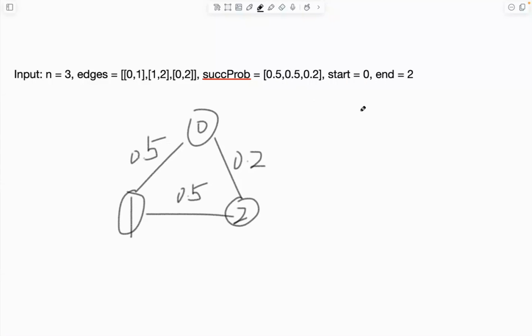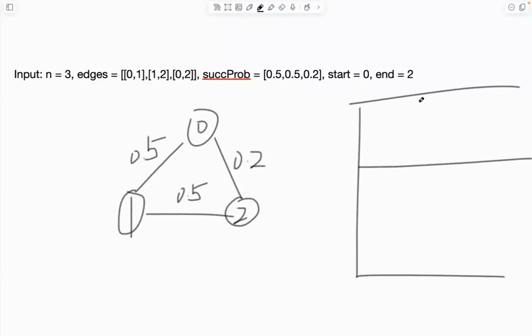Well, there are many ways. My way is using a hash map. You can understand this one is the key. The value is the list because we know one node can have multiple neighbors, not only one neighbor. So naturally, we need to use a list as the value, right?